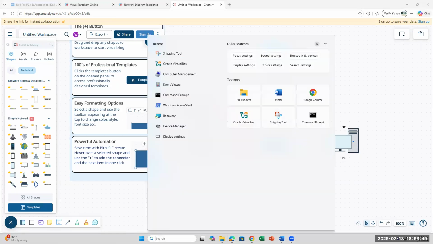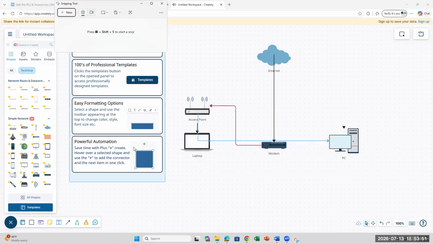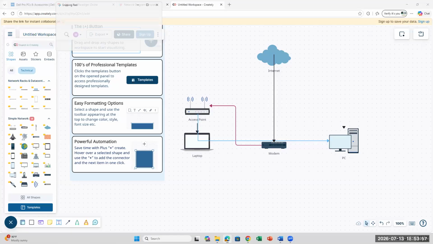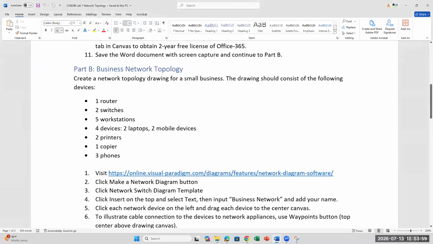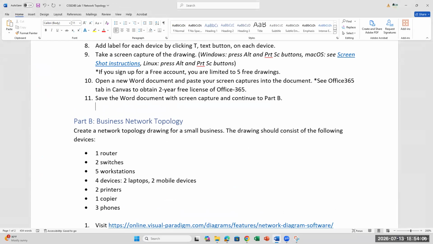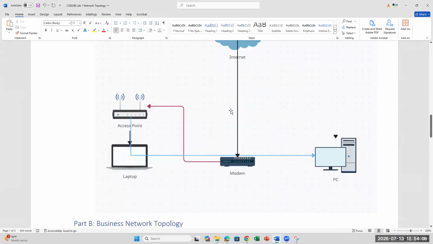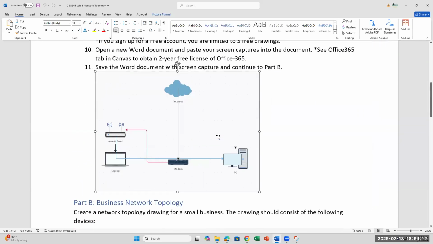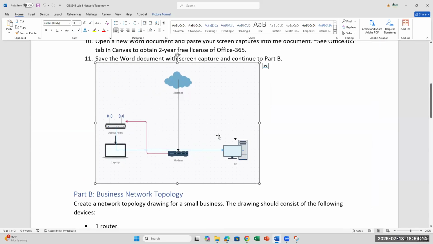So I'm going to use snip, or you can do alt print screen, click new, drag it. And then I go to part A of my assignment. At the end of it, I'll just do Control V or paste it. You can size it down to the size that you want. And there I have something to show that I did it.